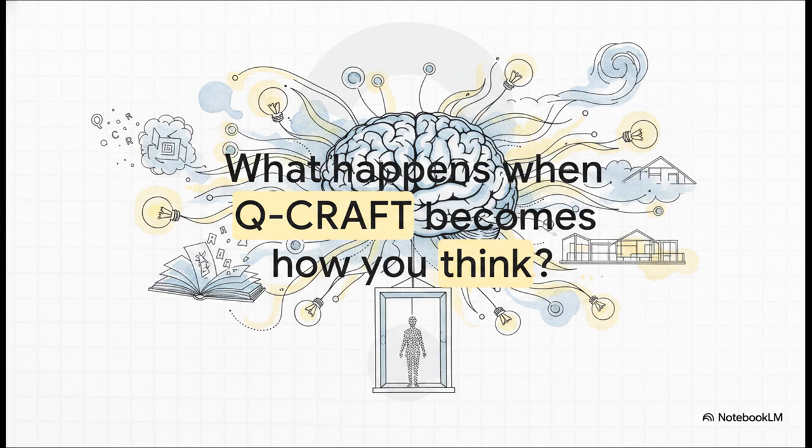And you know what the most beautiful part of all this is? As you practice this, the labels, the Q, the C, the R, they just act as training wheels. Eventually, this entire framework moves below the surface. You'll stop needing a checklist altogether, and you'll naturally start writing highly deliberate, deeply contextual paragraphs because your brain has literally been rewired to think this way.